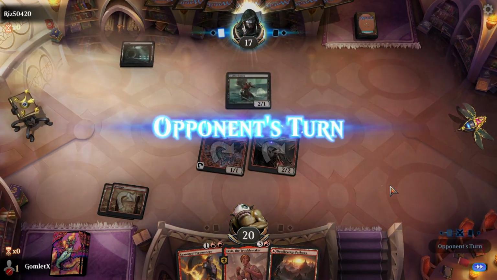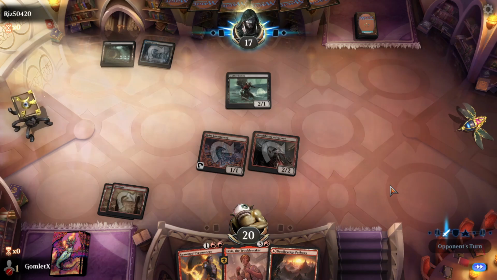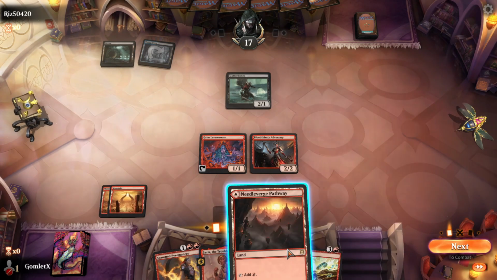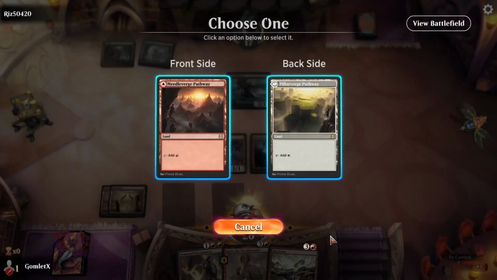Opponent down to 17. You can just hold the Gutter Bones up as a blocker that trades into any of our attackers. Yep, that is what they're going to do here. We've got a big score coming up. That's not a great card, so we're just going to discard both of these to the Pyromancer.